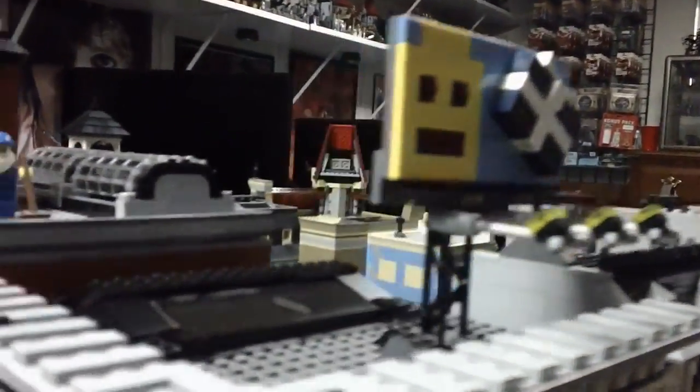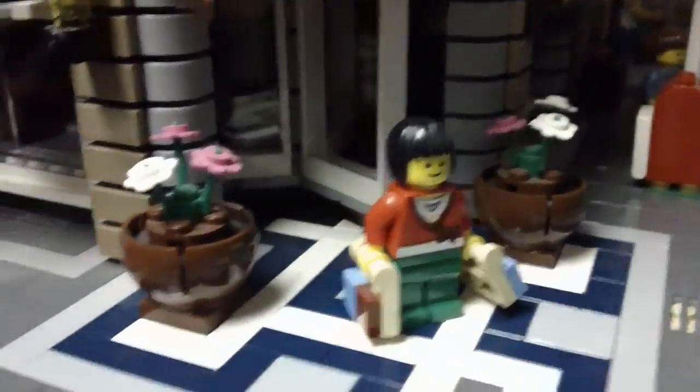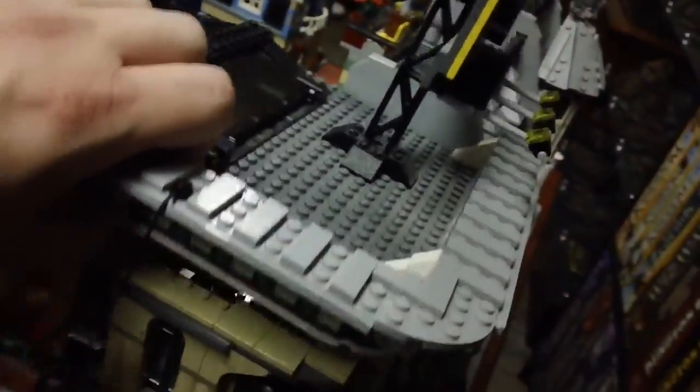Next, one of my favorites — and truth be told I really enjoy each of these for a different reason — but if I had to pick a favorite, it might be this: the Grand Emporium. It's like a shopping mall. It has a little billboard up there, a skylight, a little window cleaner, a nice rotating door, some shoppers, and a little ice cream stand. The top floor is my favorite — if I was a LEGO minifigure, that's the toy section. It also has a really nice chandelier there.